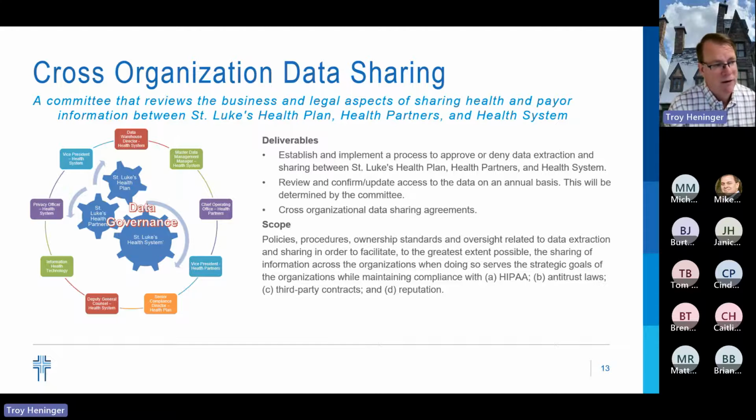And we did just create our first data sharing policy. We didn't have one before, and that was very hard to create, because trying to find a health organization that had a data sharing policy, I reached out to a few of them, and everybody said, let us know when you have one, would love to see it. So we created one. We're working on some appendices for it that get into detail when one entity shares with another entity, that outline some use cases and workflow, when it's okay and when it's not okay, and when you need to ask a question.